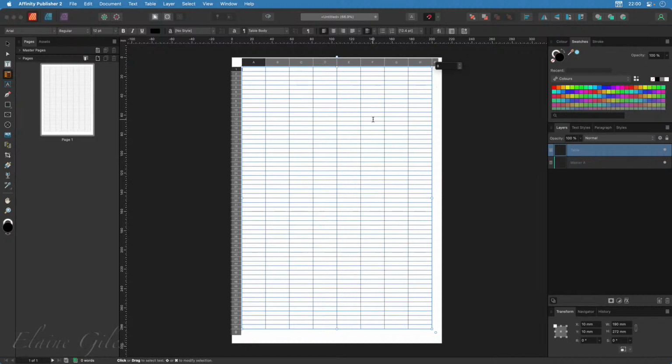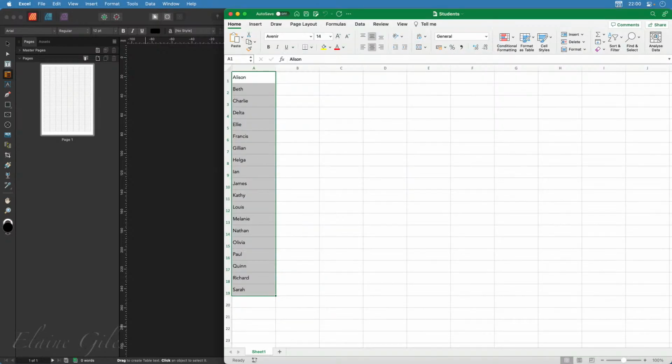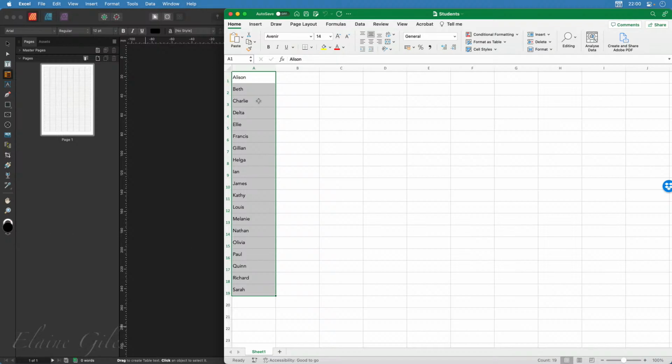I think I had 7 assignments and a certain number of students, and I have no idea how many students I had. But I've got the data, so I'm going to open up the data so you can see the data. There we go. I think it was A to J or something like that, or a few more than that. Excel doesn't like me, does it? It's very slow opening. There we go. 19 of them.